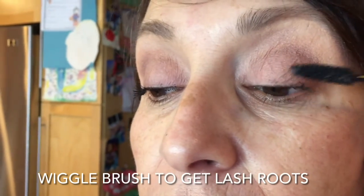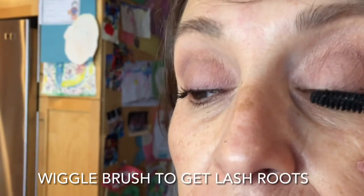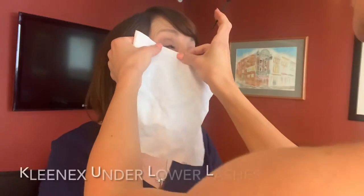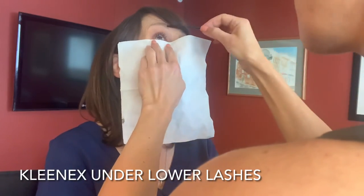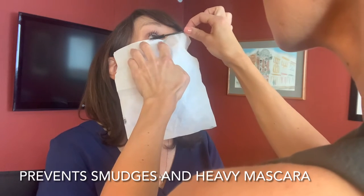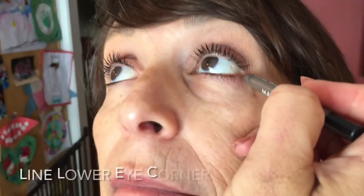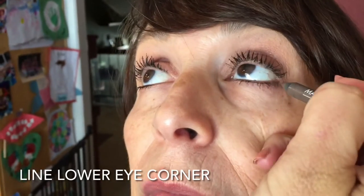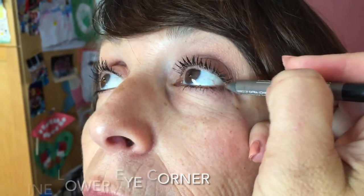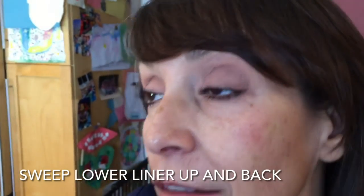You'll see how I put the mascara on — I really wiggle the brush back and forth, trying to get to the roots of the lashes so that the whole eye looks healthier and more vibrant, framed by those dark lashes. Here's another fun one that a lot of pro makeup artists do: put a Kleenex underneath your lower lashes as you're putting on mascara at the bottom. It helps you from putting too much on and prevents any smudges. I want you to line the lower quarter, the outer corner of your lower eye. At the corner, I'm almost backing it up into where your top liner is going to go — almost like bringing it up and back. Even just for your regular liner, go a little bit up and back in that outer corner of the eye.